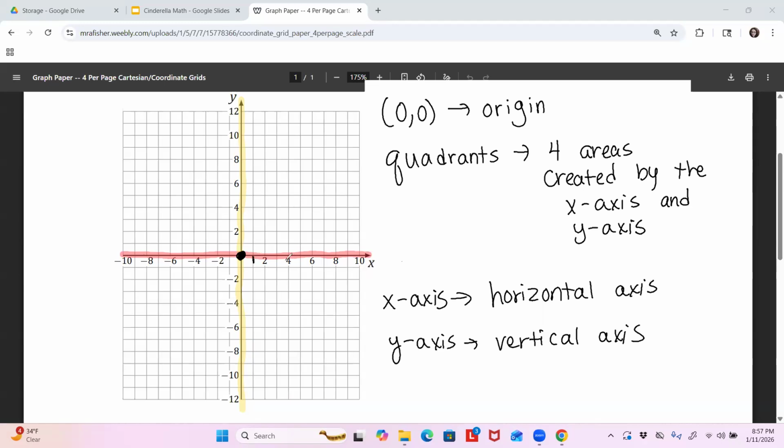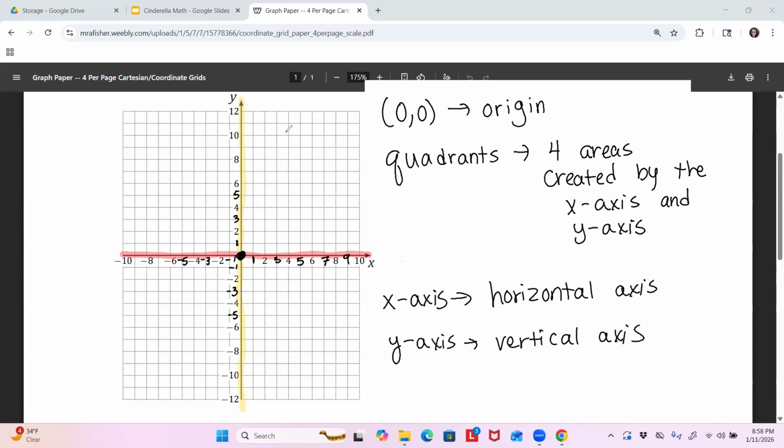If that really bothers you, you could come in here and put in those missing odd numbers. To your right on your x-axis, you can see that we're positive. To your left on the x-axis, we're negative. If you go up from the origin on the y-axis, we're positive numbers. And if you go down from the origin on the y-axis, we are negative numbers. Sometimes you'll be counting by 1s, 2s, 5s, 10s. It just depends. This one we are counting by 2s, but I did go in and put in some numbers. Let's go back to the quadrants real fast.